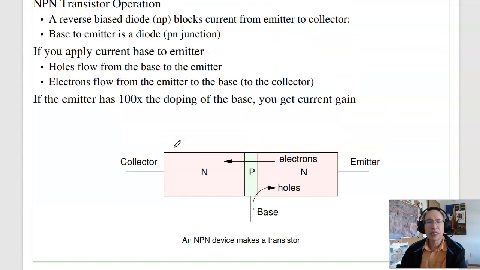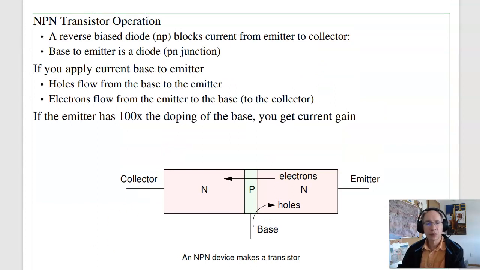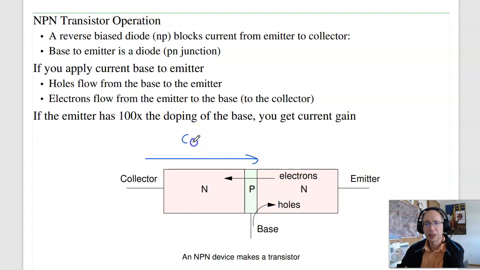Now, as far as how transistors work, let's consider the NPN transistor. Now, normally there is no current flow, so electrons are negative charge, so this would be the direction of current. Normally there is no current flow collector to emitter. That's because right here I've got a reverse bias diode. If, on the other hand, I go base to emitter, that's a PN junction. That's a diode. I can get current to flow P to N.